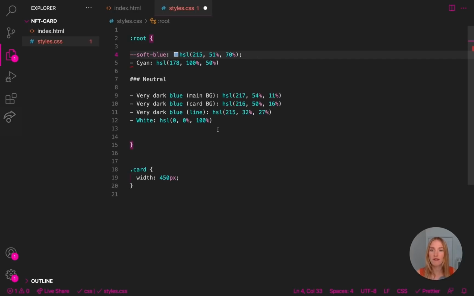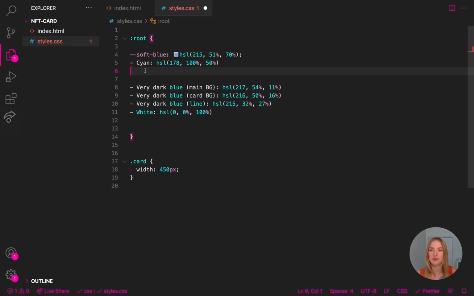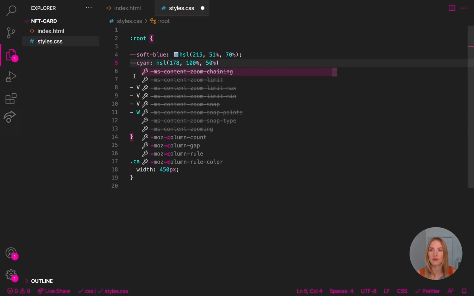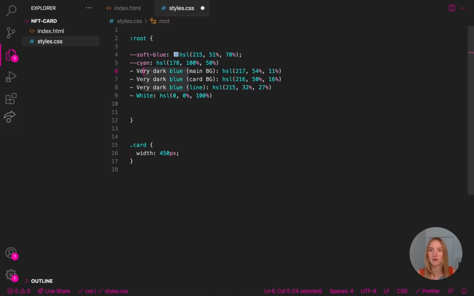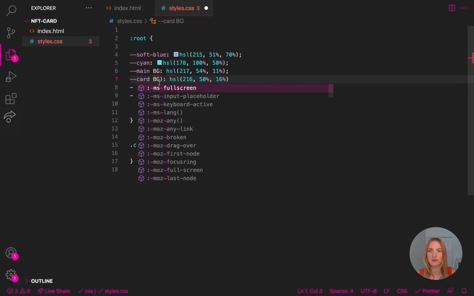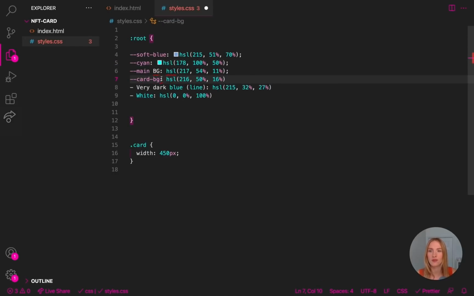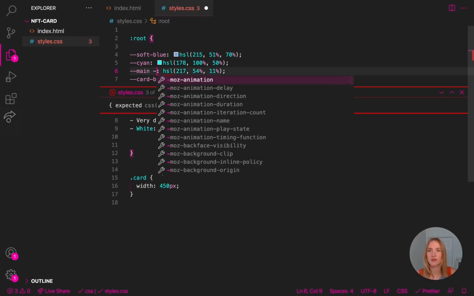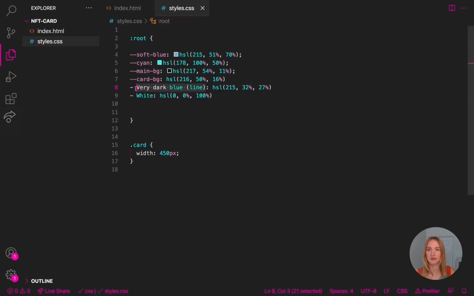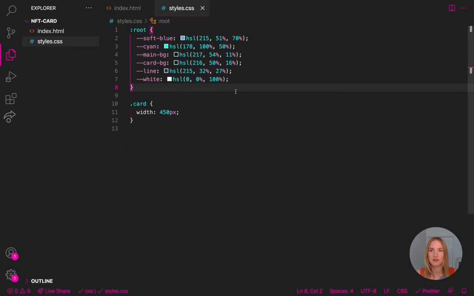We're going to do this for every color here. Great, now we have all of our CSS variables.